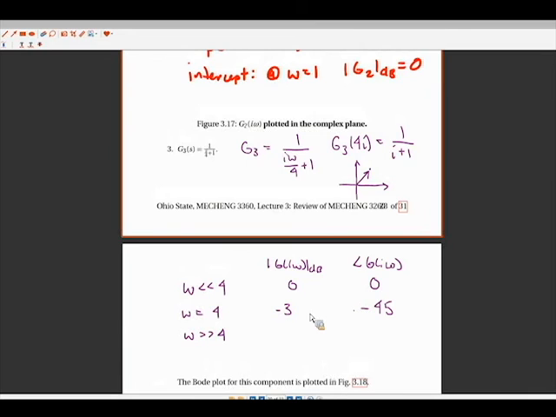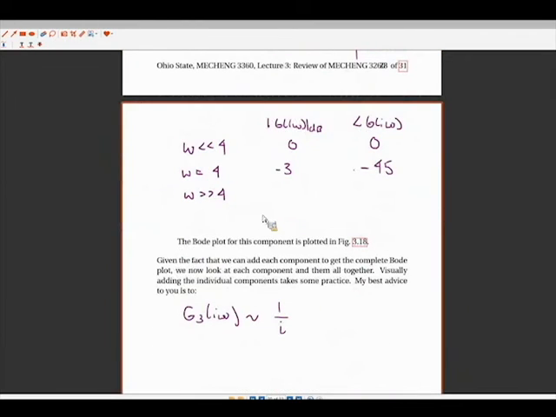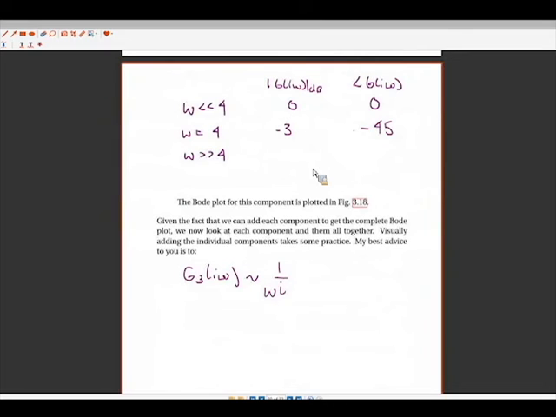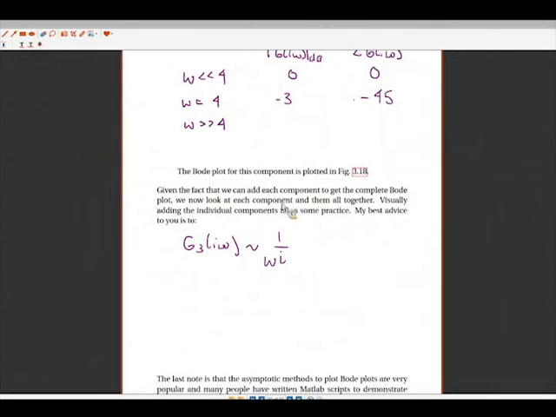Okay, in terms of actual behavior. So sorry, that wasn't very clear. 1 over omega i. Okay, so omega becomes a really large number. This 1 is meaningless. We can just simplify this to be approximately 1 over i omega. Just like the pure integrator, this has a phase angle of negative 90 degrees as frequency gets really large. And it's also going to have a slope of negative 20 dB per decade. Okay. All right, any questions on that?